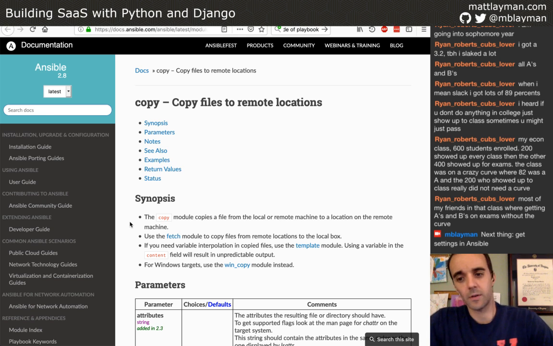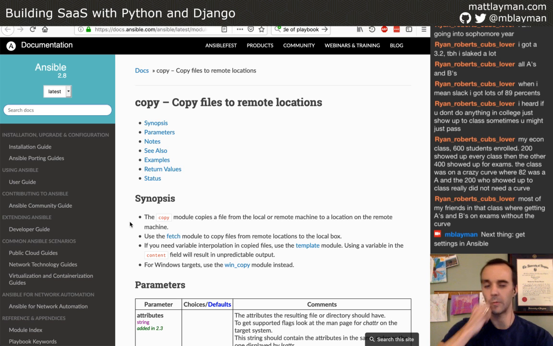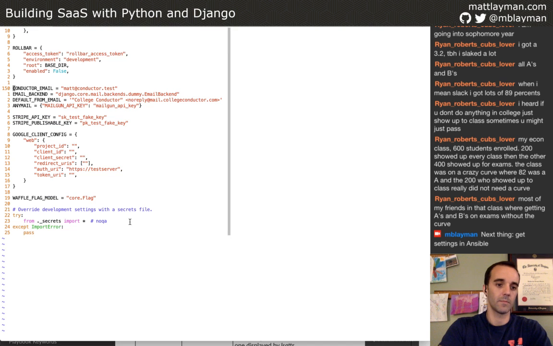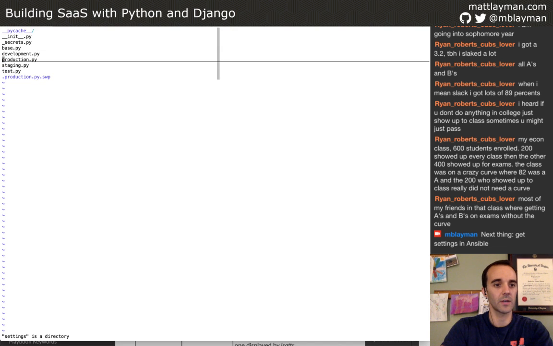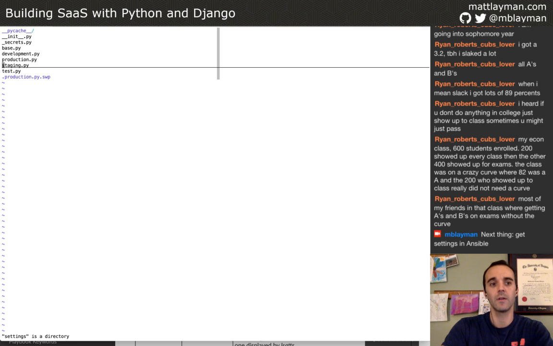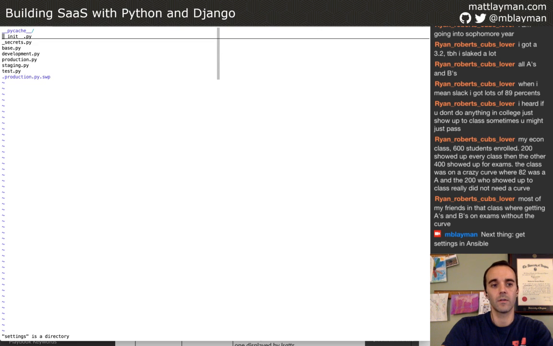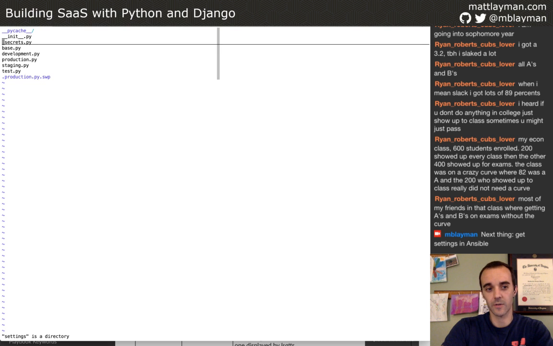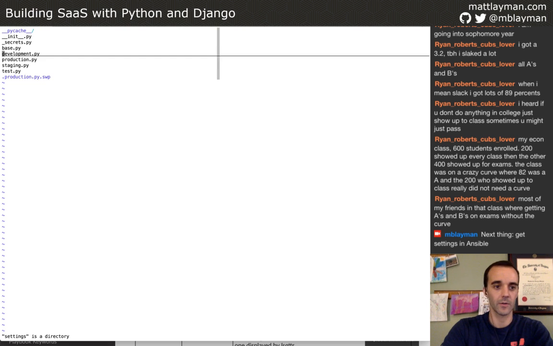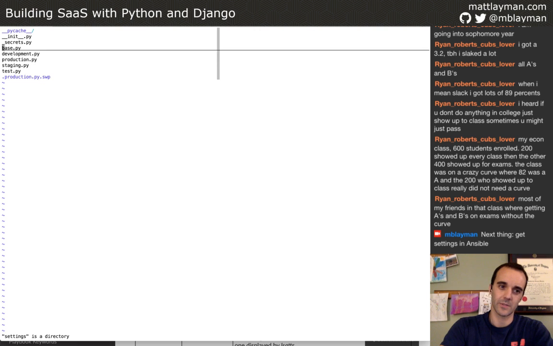So the other thing we can do here, if we don't want to copy the whole directory, which I may not want to, I may want to pick just the minimal stuff that's going to be needed, which will be the base settings file and the settings file specific to that environment. So in the example of this Vagrant machine, it'll be this staging file, and we would need this init file and the secrets file. So I guess 4 files to get it all going. But if you look, there's not that many more.